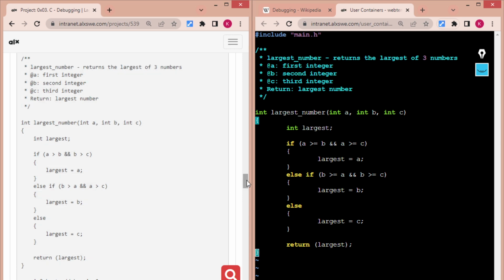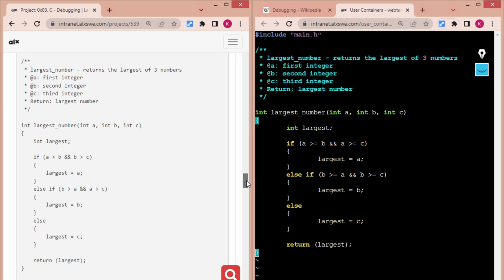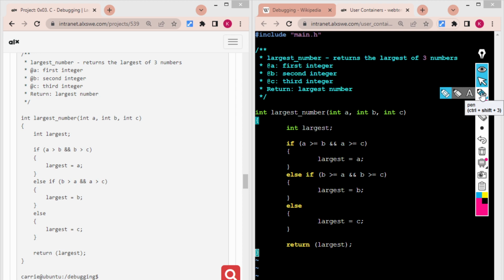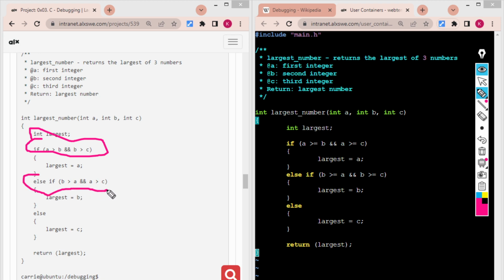So I'm going to show you the lines we are making adjustments to so that the output will display correctly, because we are debugging this code. The line we are adjusting is this one. We are modifying this line as well as this else if. So these are just the 2 lines we need to modify to make the code work properly. We'll go ahead and explain that.